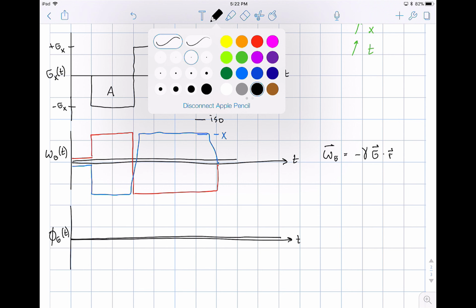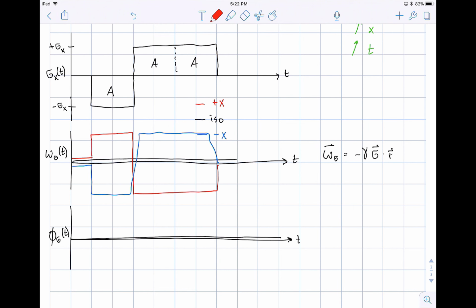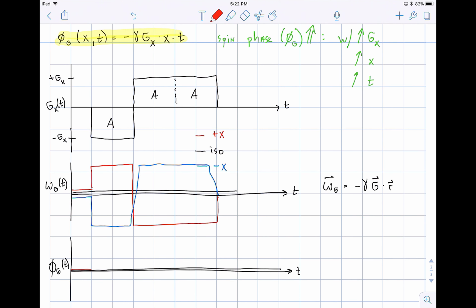And let's see if I can keep myself straight here. So now we have this spin that's at a positive x position. Initially, it's experiencing a positive precessional frequency, so we'll accumulate a positive phase. It's going to be 0 phase to begin with before the gradients are turned on. And the expression told us, up here in the top left corner, that there's going to be a linear accumulation of phase. So that means the phase of the spin system is going to linearly increase the longer the gradient's turned on.